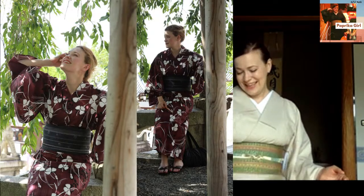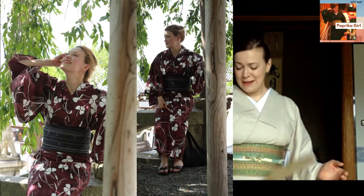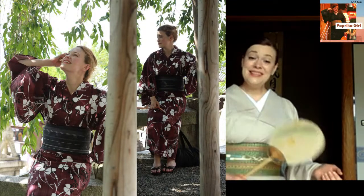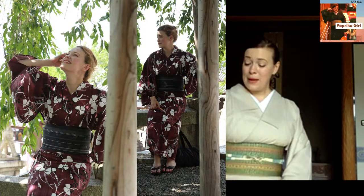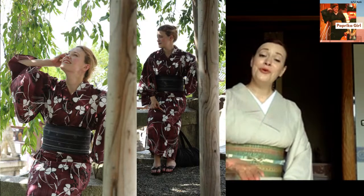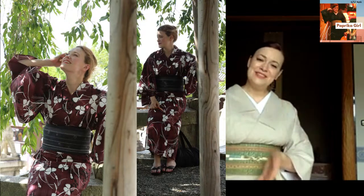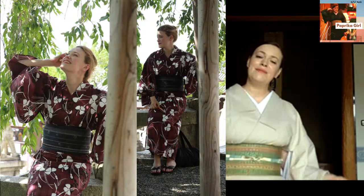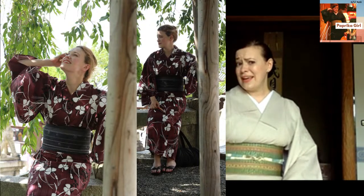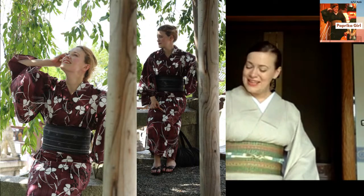Oh, wow. I love it. And I love your shoes. You're not wearing geta. You're just wearing simple sandals, probably more comfortable, maybe? These are geta. Oh, are they geta? They look wonderful. They look more comfortable. Yeah, you can get them carved to your foot. Oh, what? Yep, that's a thing. Go to any geta specialty shop and say, I want something carved to my foot. And it doesn't cost that much more. Maybe a couple thousand yen extra, but they can actually carve it based on the imprint of your foot, so it doesn't hurt at all.